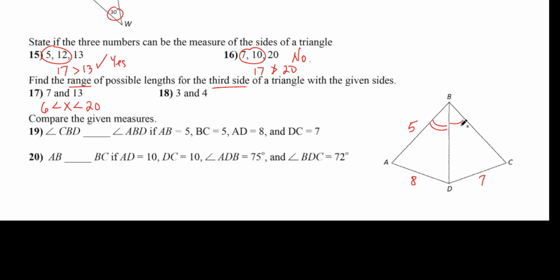We're going by what it's opposite. Okay, what is it opposite? This is opposite the 7. This is opposite the 8. So this first angle right here, the one with 1 arc, has got to be smaller. So CBD has got to be less than ABD. See that? So that's what we're doing here. Oh, they also tell you this is BC. We call this the side angle side inequality theorem. You don't need to know that, but that's what they call it. All right? That's how you do it. So less than. That's a less than symbol. It's not an angle symbol. It's a less than symbol.